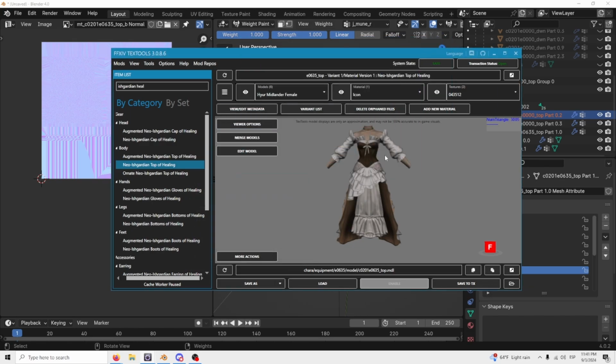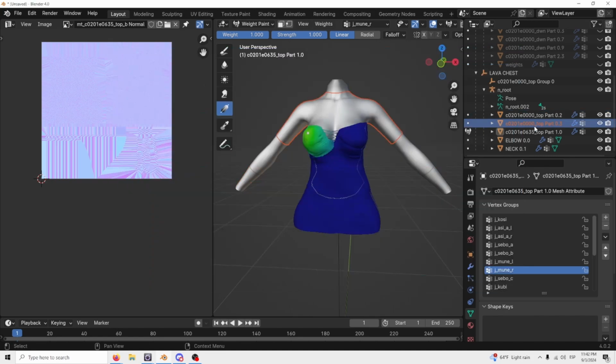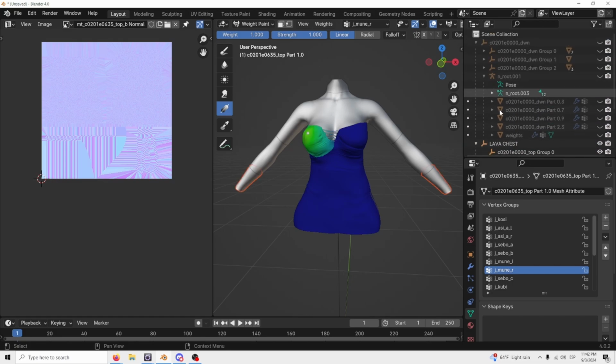Now, this is the bare bones explanation of the basics of how you can start doing this stuff: what some of these things are, what the different numbers and things that you find in Blender are supposed to do, and which ones you use and which ones you don't use.